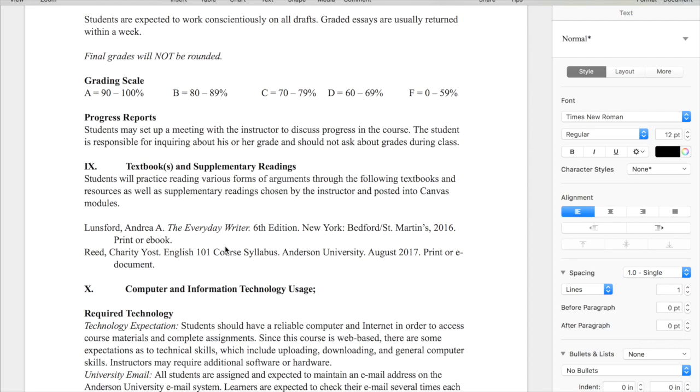The thing right here in italics is in italics because it may be shocking to some of you. So trigger warning, final grades will not be rounded. I have really had some students be unhappy about this in the past, but I warn you right now, first day of class, that this is part of being in my particular class. I do not round final grades. That means if you get an 89.9, I consider that to be a B.